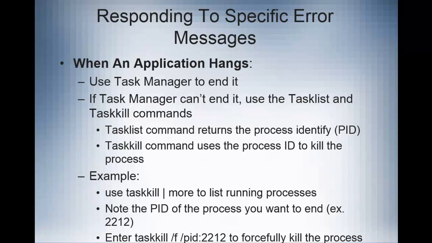Now, if you do have an application that hangs and you can't close it by clicking on the close box or File, Exit, there are other ways to close that. As I've mentioned before, you can use Task Manager. Open up Task Manager, find the program, and try to end that process. If for some reason Task Manager can't do it, you still have the Taskkill command to use. So you have options for doing that. Obviously, you can shut down the computer, but doing that hard shutdown can cause other problems.